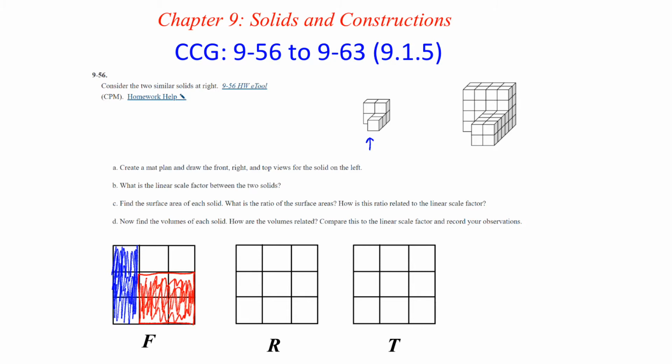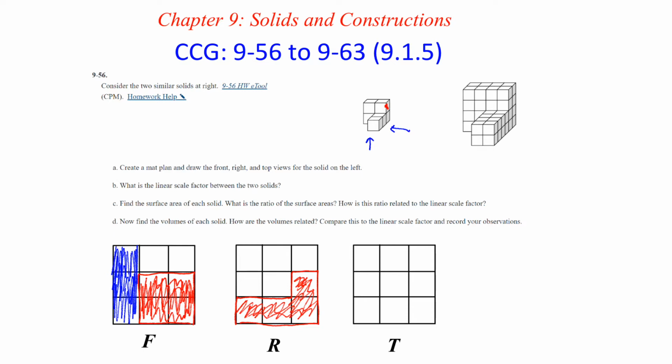And then as you look from the right here, you're going to see, let's see, from the right you're going to go 1 high in the first 2, and then right here you can see it goes 2 high, so we're going to go up 2. So this would represent what you see from the right side.